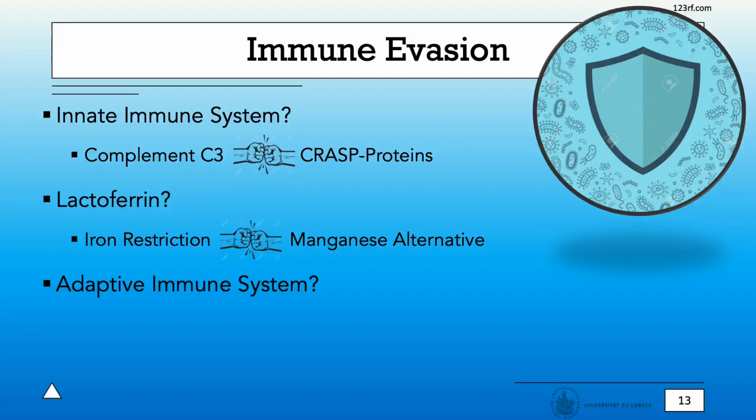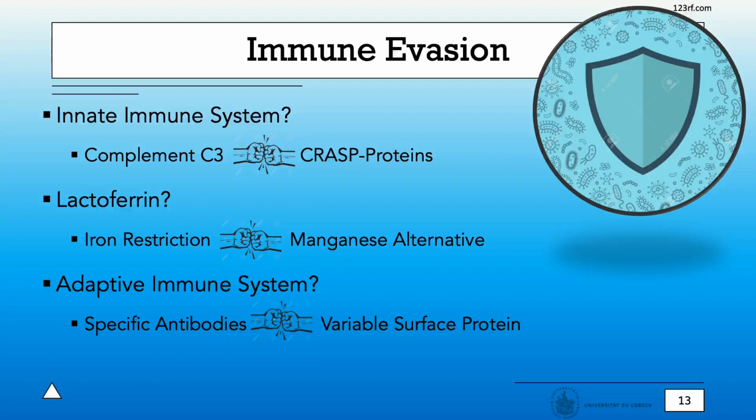As it turns out, even specific antibodies have a hard time targeting Borrelia, because it can change its outer surface proteins, similar to Leishmania parasites. These immune evasion strategies, and others, allow Borrelia to persist for months or even years in the body if the immune system doesn't react in the right way.